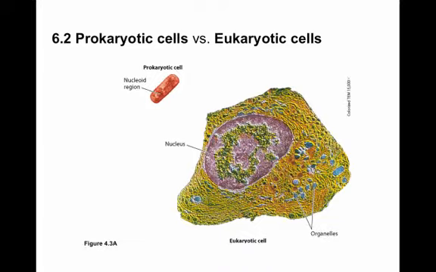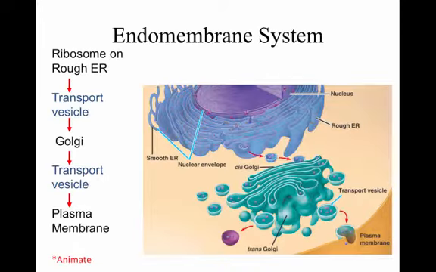They actually have a membrane around the genetic material, but both prokaryotic and eukaryotic cells have some kind of genetic material giving them the instructions, and they also both have proteins, which are either structural or enzymatic function in the cells. Okay. And then we'll skip on to the endomembrane system.